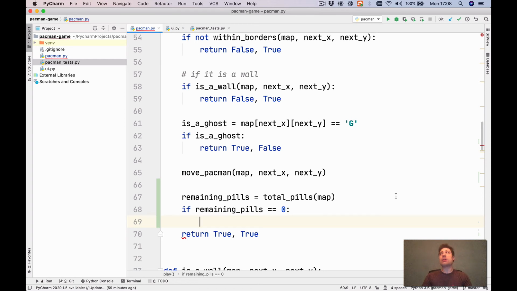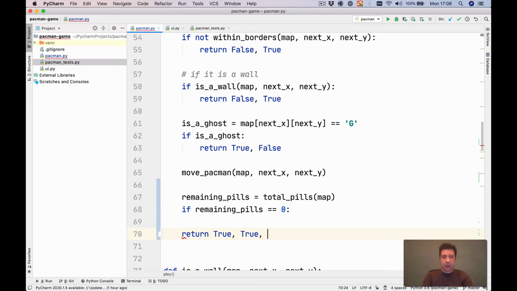So how do we make the display function also indicate to the user if the game is finished because we won the game? So this first one here is if it's a valid move or not. This one here is if we died, if we are alive.